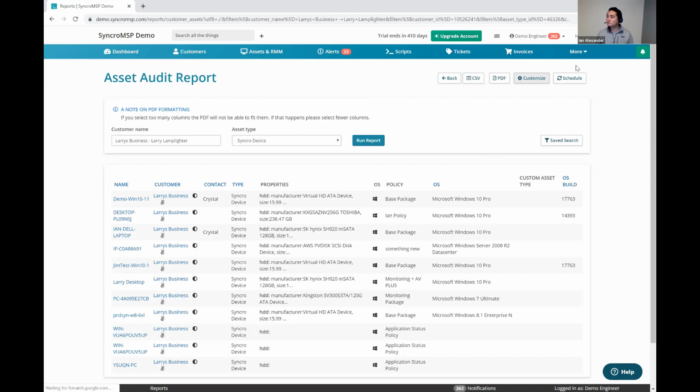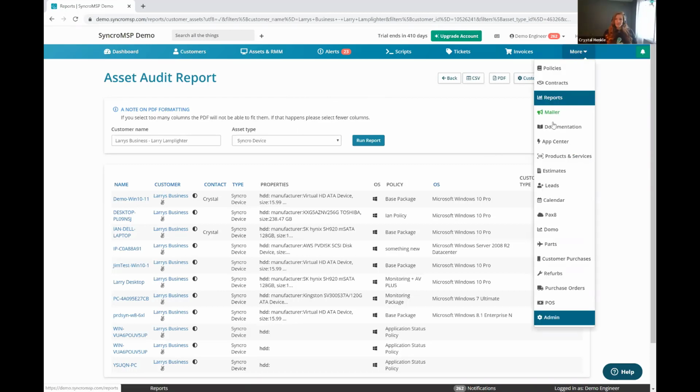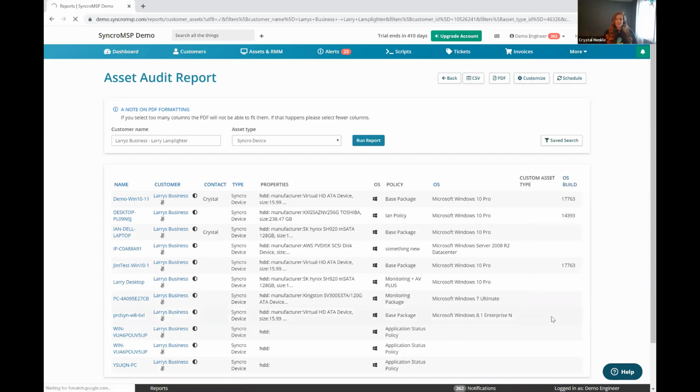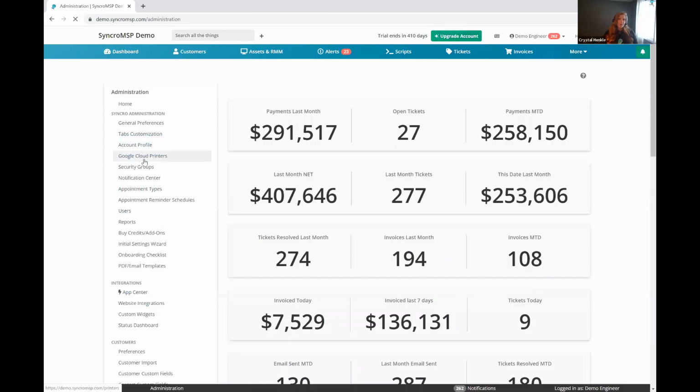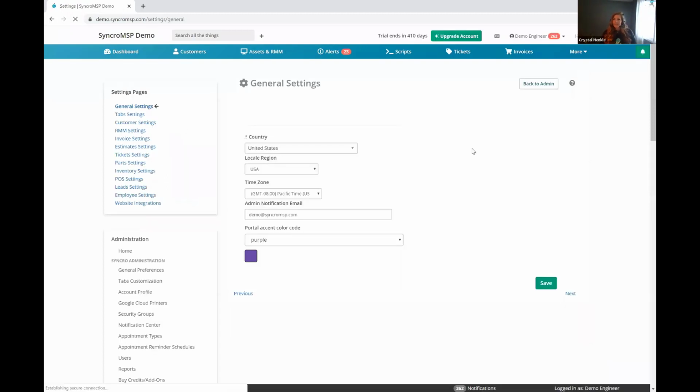Okay. I see a couple things, and I do think this falls into a feature request category. We talked about how you can customize the color of the customer portal, and what I see in a couple different places is the ability to have a custom color here.